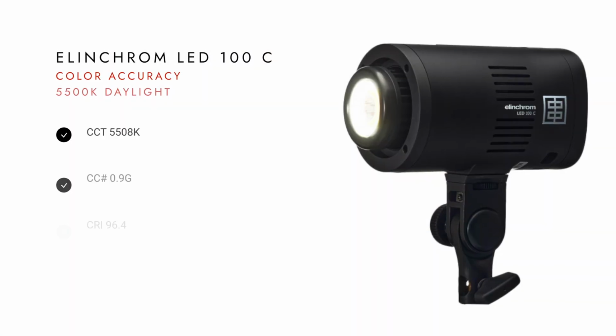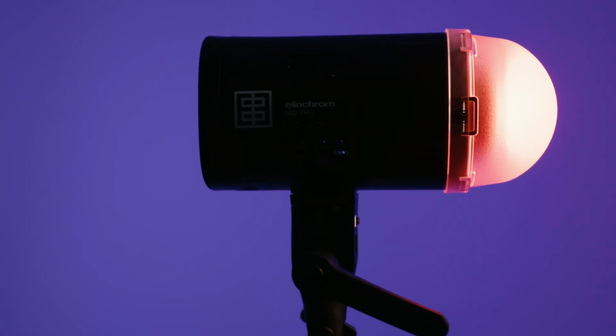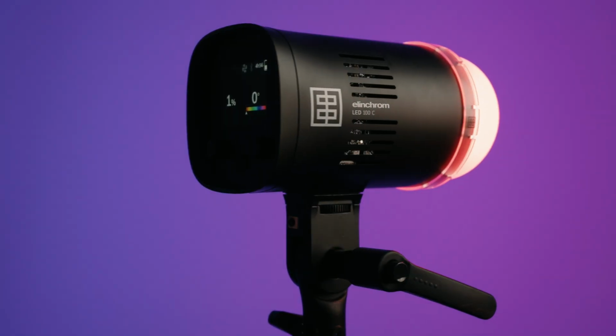I also conducted some technical tests with my Sekonic C800 color spectrometer and my Sekonic L858 light meter. Starting with color accuracy, the results were very encouraging. In fact, my spectrometer readings showed that the CRI approached 97, which is higher than the published spec of 95, so this means the light produces accurate, natural-looking colors.